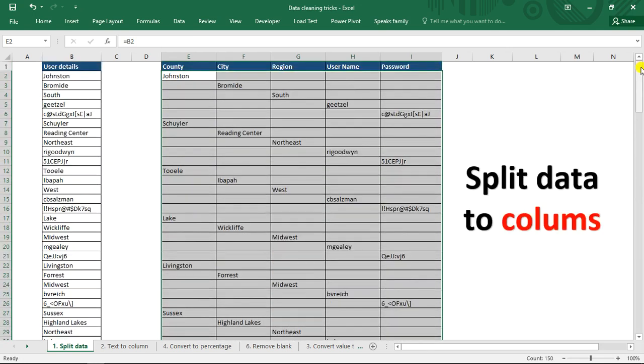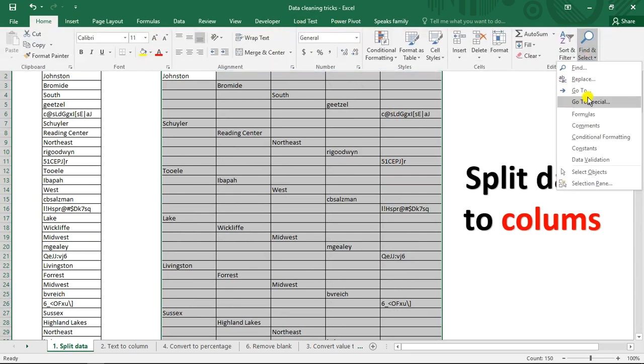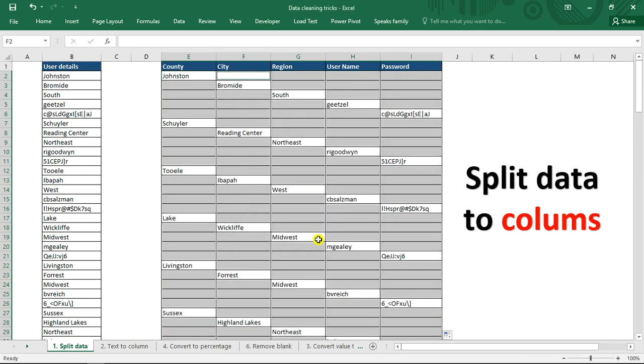Once you have this released, to have it transformed the way you really want it, you just need to go to your Home, and from Home you can see Find and Replace. Click on Find and Replace and go to Special. Once you get to Special, try to identify where the blanks are. Yes, we have some blanks right on it, so I'm just going to click OK. It has highlighted all my blanks for me, so I don't need to do anything special.